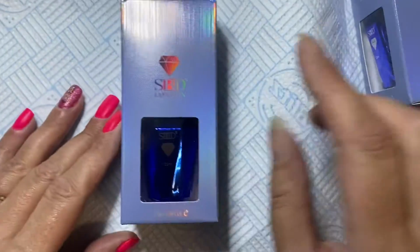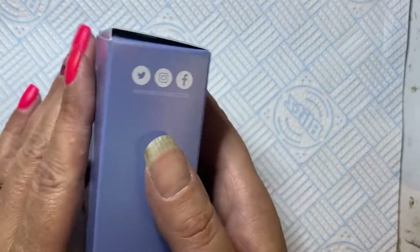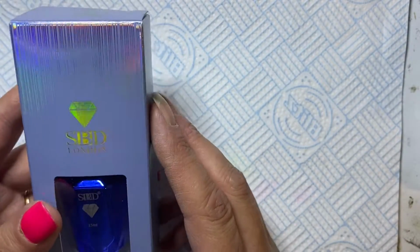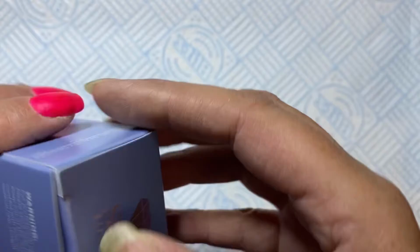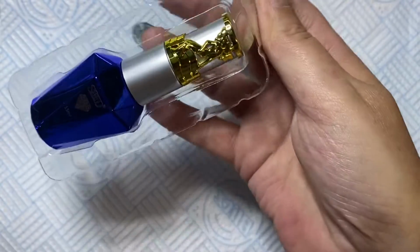Let's just take a moment to appreciate that packaging. Look at it. And it feels amazing, right? And it's holographic. Look at that. Sexy. Just right. Oh, so this is a non-white top coat in here.